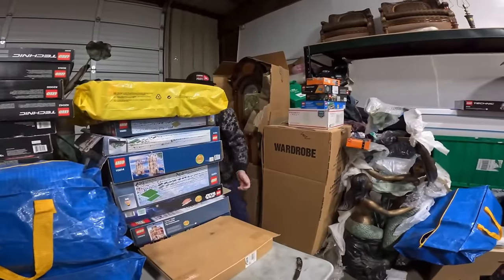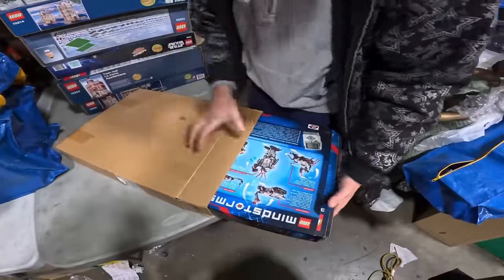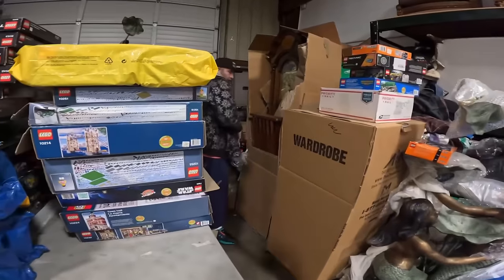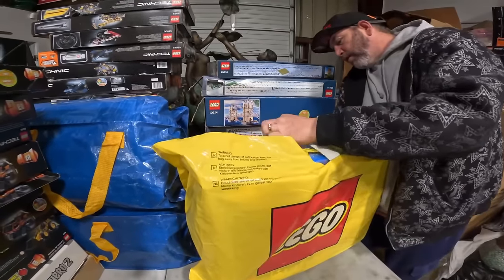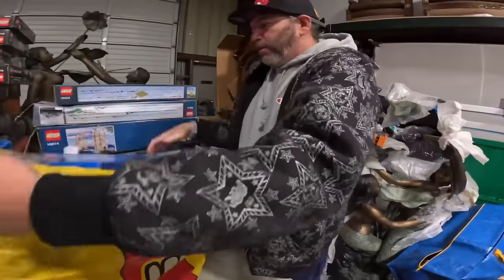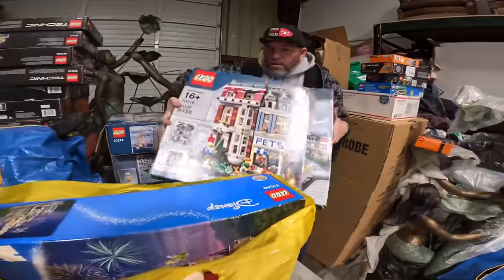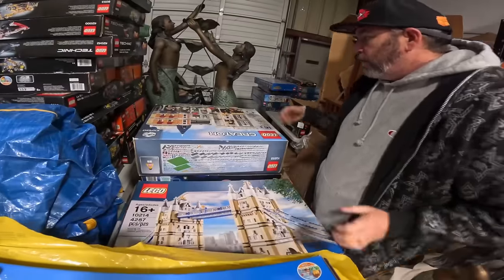400 to 500 bucks — that's good. We'll call that $500. I saw a thousand dollar listing and they baited us. This one is the Mindstorm — this one is $500. Is it new though? Nope, it's used. I'm still going to call that a couple hundred bucks because it looks pretty much complete. We might have to dibs one of these. I feel like we didn't get the world's best deal on this unit — it's kind of tough. But this baby's like $500 — we got three of these bad boys sealed. These are all new and $300-500 a piece right here.